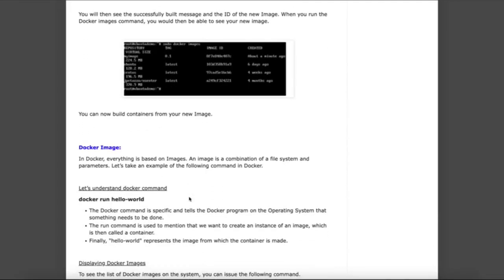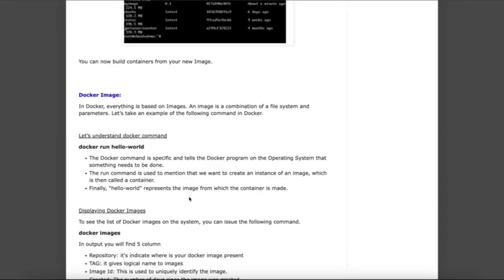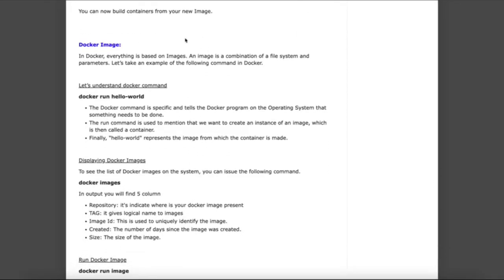So let's discuss what a Docker image is. In Docker everything is based on images, and an image is a combination of file system and parameters. To run the Docker image we have to use the docker run command, docker run and our image name. We can give the tag name also, but by default it will pull the latest tag of our image.